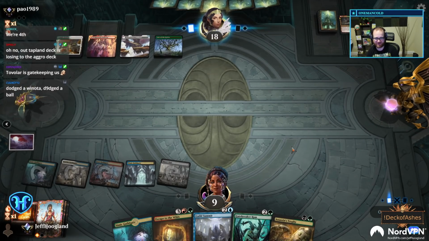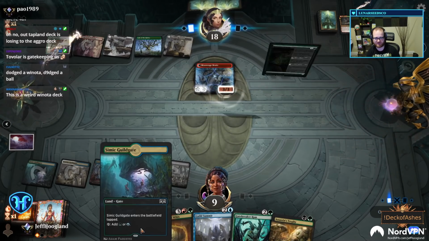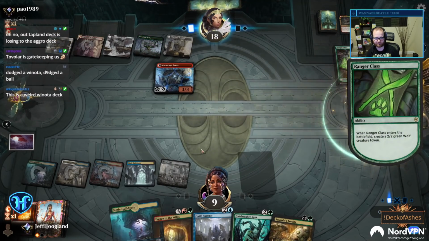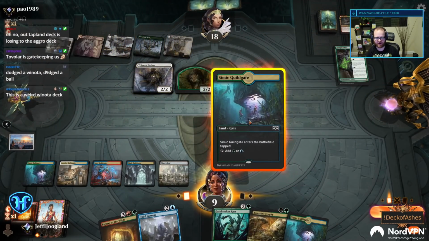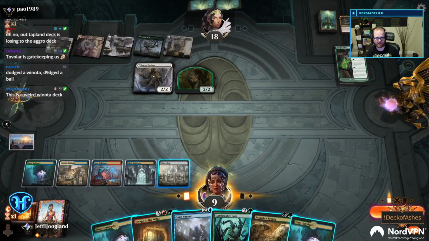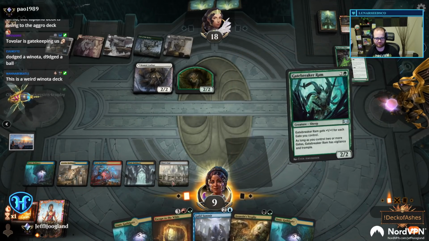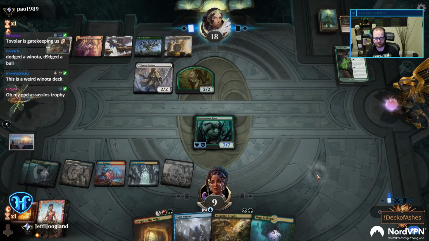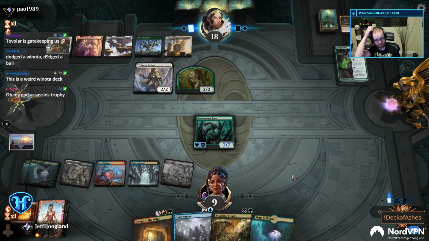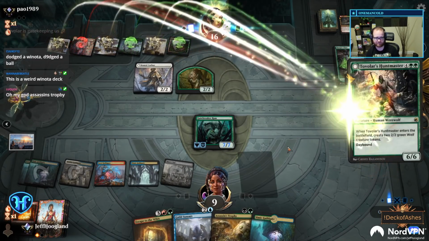Dodge a Winota, we can dodge a ball. Ain't that the truth? Oh, you know what? I should have played this out, right? If I would have played Simic Guildgate out, I could have Gatebreaker Rammed and Trophied this turn, and now I cannot do both of those things. It's a mistake. I was thinking I might want to activate this, but realistically, I'm just not activating it for a long time.